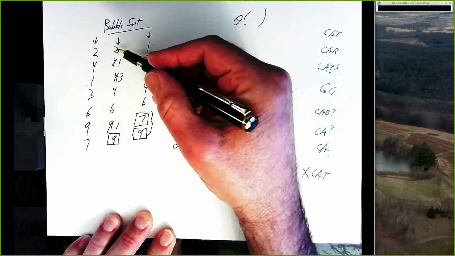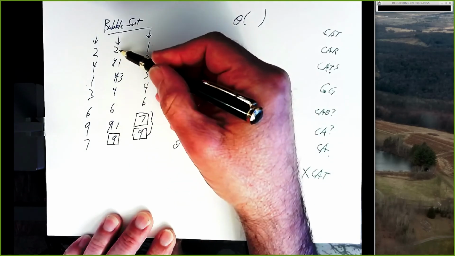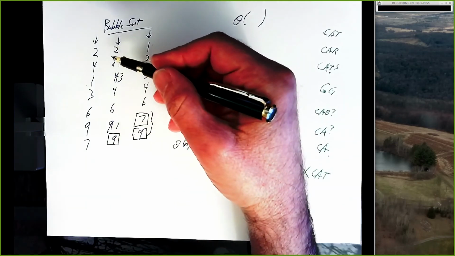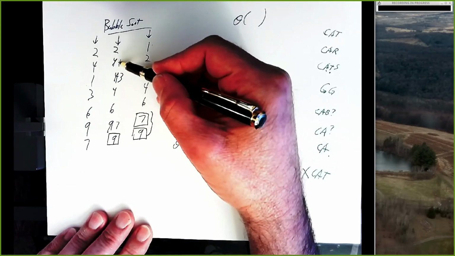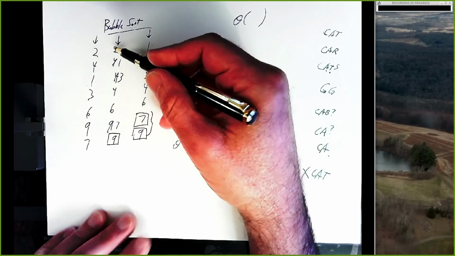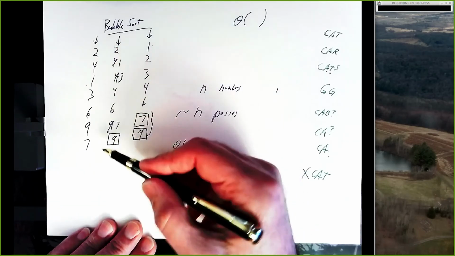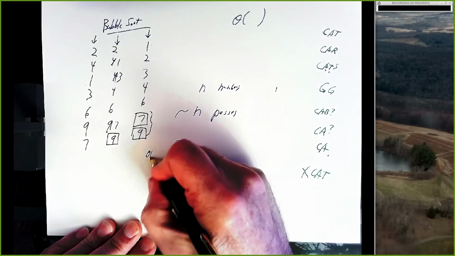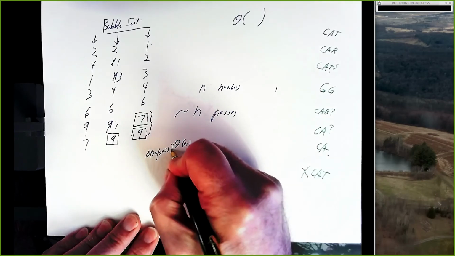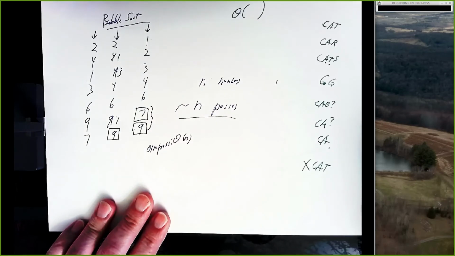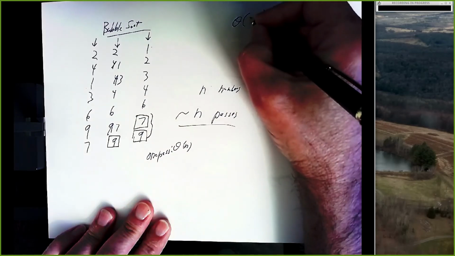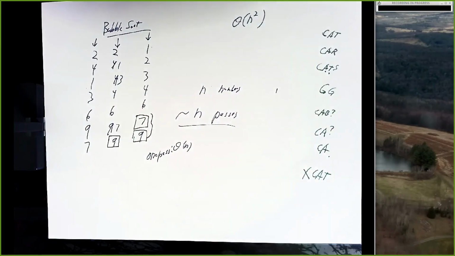So each pass we do order n work, meaning if we've got 100 numbers, we're going to do about 100 operations. We're going to compare each number to the number after it, possibly swap them. If we have 100 numbers, we're going to do that 100 times. So each pass takes approximately n operations, and we have approximately n passes, and so this whole thing ends up being order n squared.